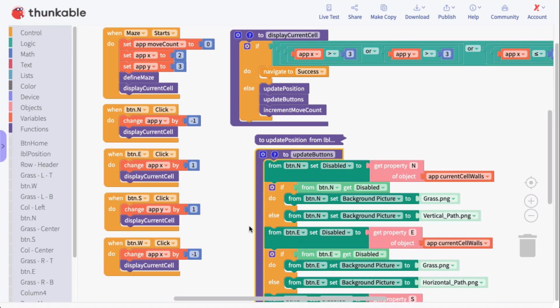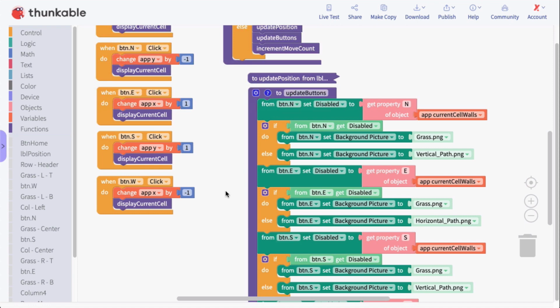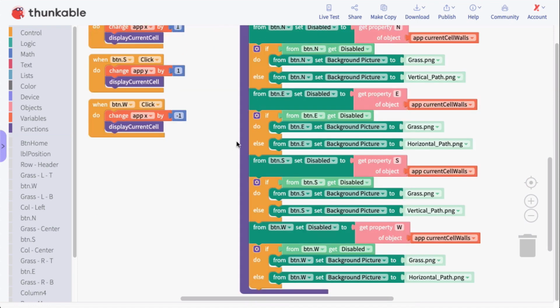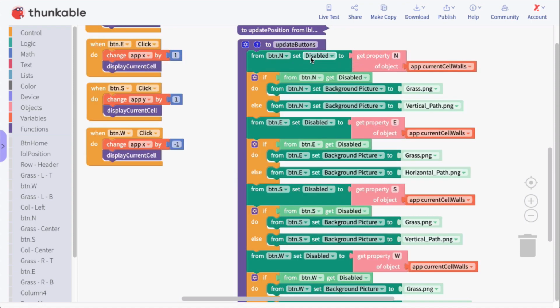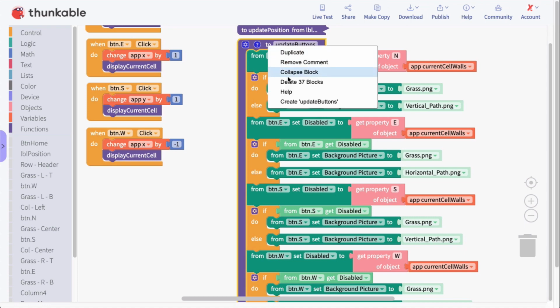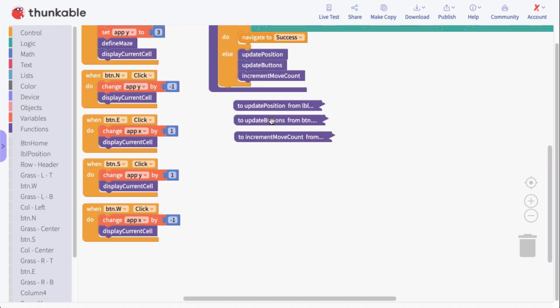When I come back to this app a year later, or if someone else looks at it, what does this do? Well, I can just look at the name of the function, and it says that this function updates buttons. So if I need to update buttons, then I know I need to come look at the code in here.